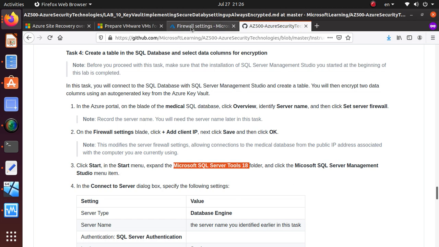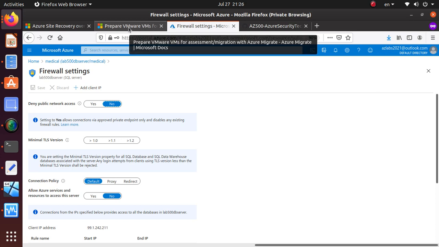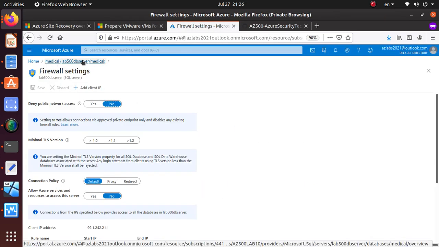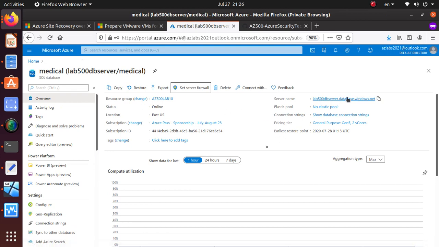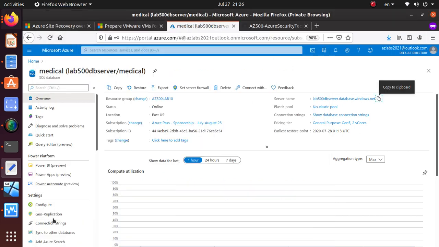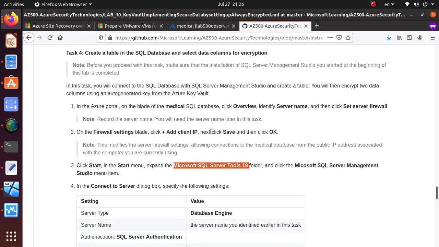Before we do anything else, let's also copy the server name, and I'm going to put it over here in my Ubuntu. Next we go to Start, then Microsoft SQL Server Tools, Microsoft SQL Server Management Studio.